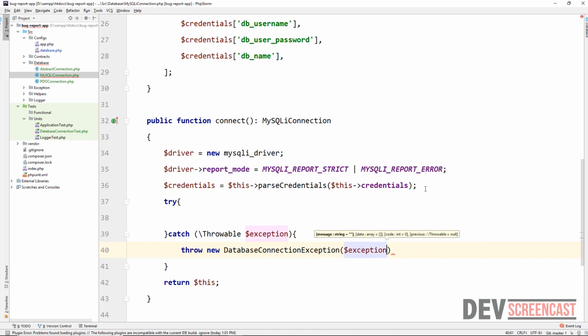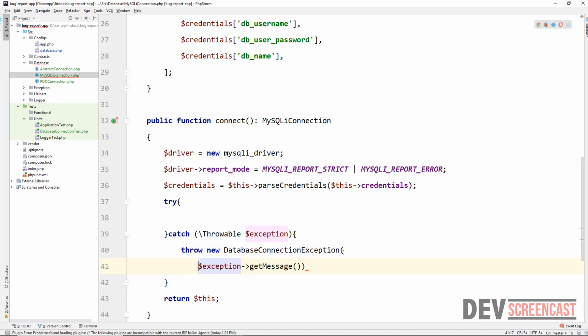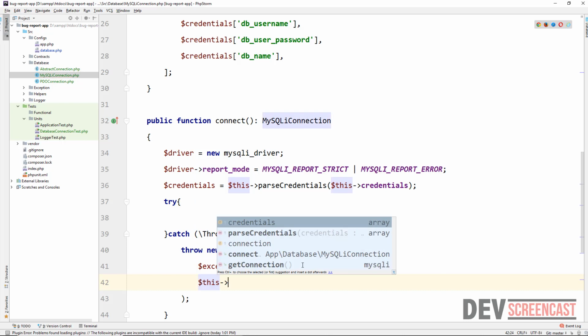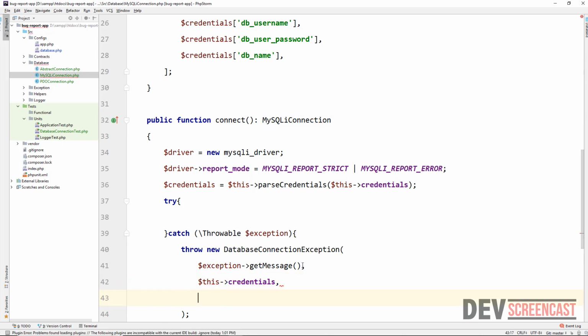We can pass it the exception message. And then we can also pass it extra data. So we want to say this credentials, and then we can also pass in a status code of 500.